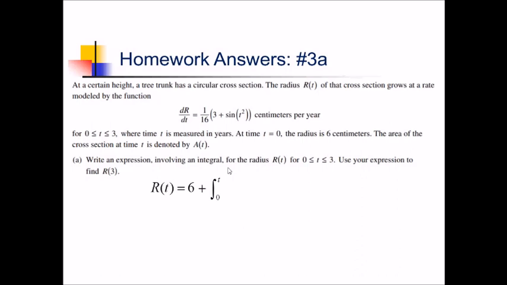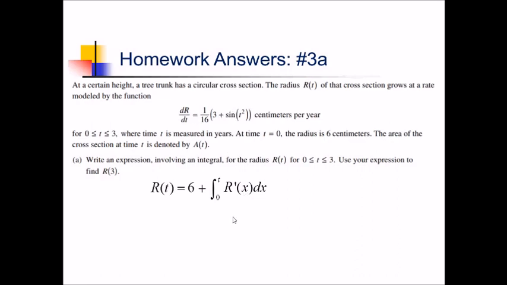So I'm going to do an integral from 0 to t of, now before I put t in here, I have to have a different variable in my upper limit and inside the integral. My dummy variable can't match the limit variable here, because that's overusing the variable. So I'm going to write, instead of r prime of t dt, I'm going to write r prime of x dx. But we understand that that's really just this thing up here.